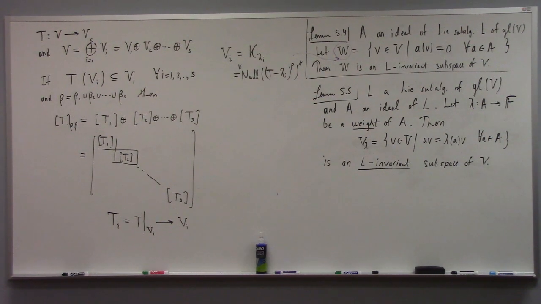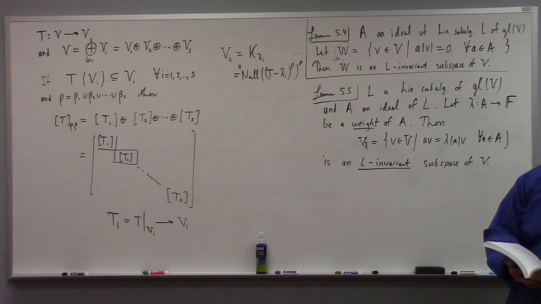Right? I believe so. There's something technical that I'm just trying to understand about the definition better. We have this thing called the weight space, but it's not intuitive what it is. It's not the set of all weights in the dual. It's the set of all vectors such that you have Av equals lambda v.